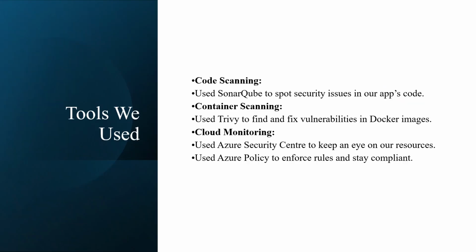Moving further, what tools did we use? We used some great tools to help us along the way. SonarQube helped us identify vulnerabilities in our code. Trivy scanned Docker images for outdated dependencies and misconfigurations. Azure Security Center gave us real-time monitoring of our resources, while Azure Policy helped enforce compliance and security standards.